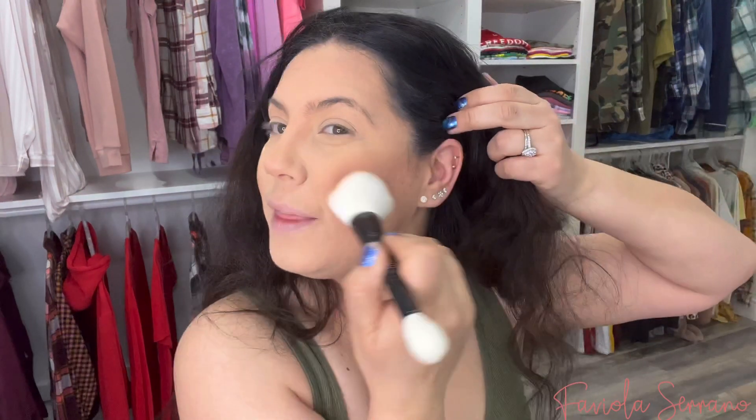Again the bristles feel so good on these brushes — really nice and soft. I think it looks okay. I wish I had also gotten the face palette he has — I'm going to order it because I feel like it would be a really good all-over face palette. I feel like this blush worked. We also have a highlight but I'm going to wait until the very end. I need to do eyebrows and lips first.